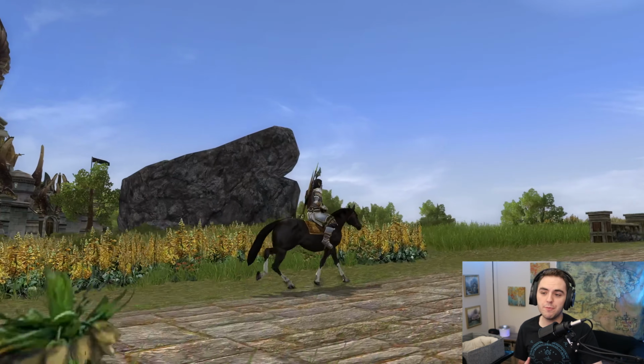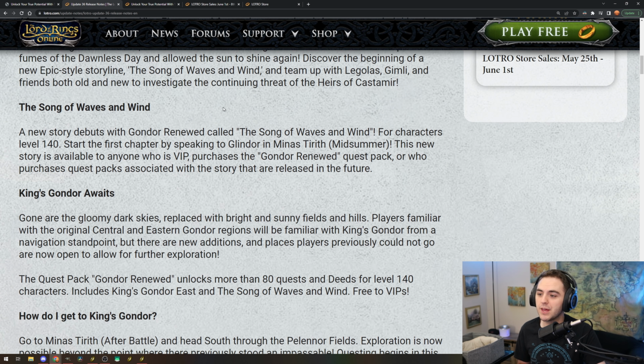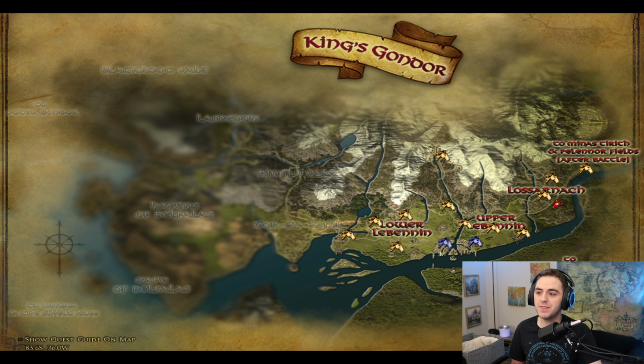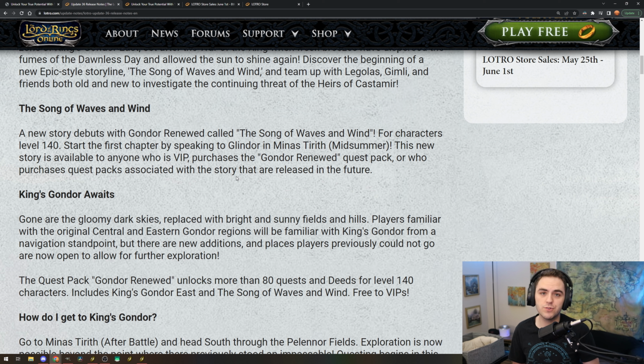And I think one of the biggest features is there's no longer the Shadow of Mordor, as well as the story, which I do not know too much about, but will be playing through shortly. We only have the East Zone, so this is another hint that they will be doing a West Zone, presumably before we actually have the Umbar expansion. Either way, your character should get mailed to start this area, but you can also just head to the zone by going to the After Battle Minas Tirith and then heading towards Harlond.